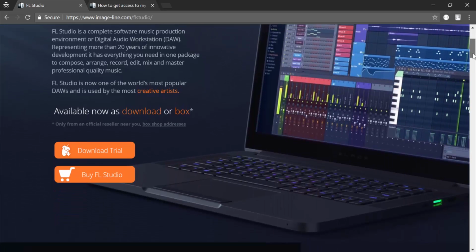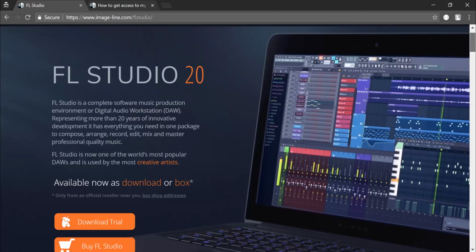Now, you're not obliged to install FL Studio before you get access to your regkey, assuming you've already purchased FL Studio 12. If you want, you can install your regkey before you download FL Studio. In this case, you will go here, and they're not messing around. They specifically tell you that what you're going to download is a trial, in other words, a demo. You can click that if you don't have it yet, but in my case, I already have FL Studio 20 installed. It's still in the demo.